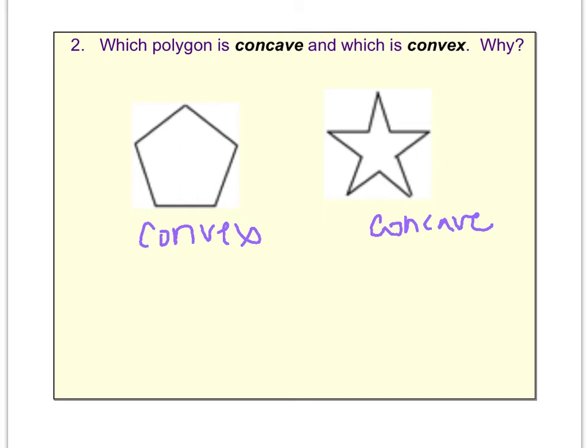I think an easy way to remember the difference between convex and concave is I use the word cave. So I think about it in terms of something that's caving in. See how these segments or these edges are caving into the middle of the shape? So that's why it's concave. These segments are all pushing out. They're not caving into the shape. So that's just maybe one helpful hint to remembering convex versus concave.